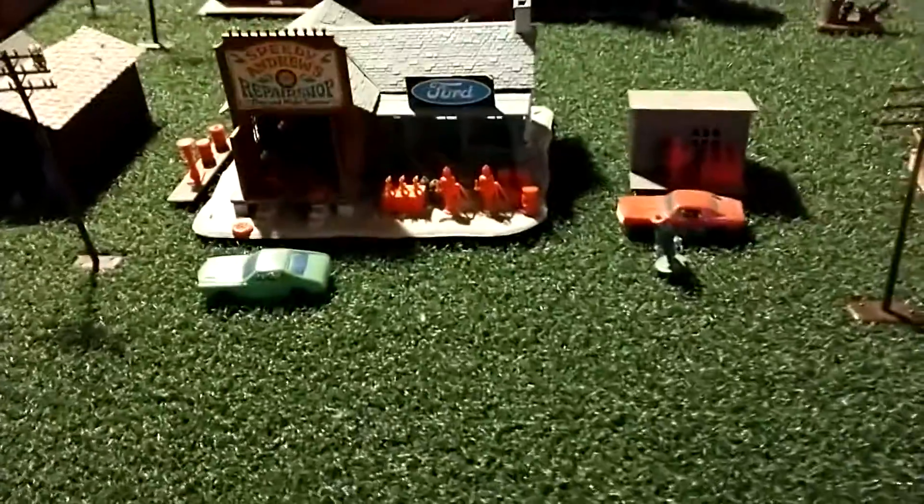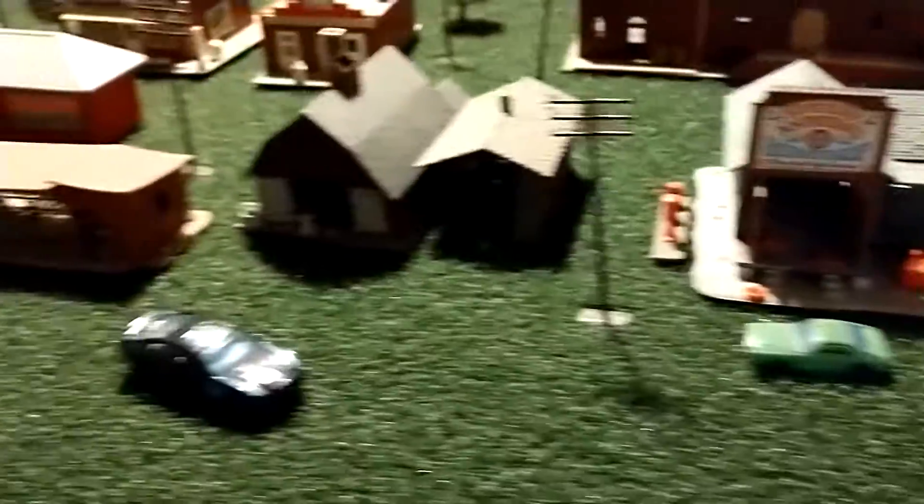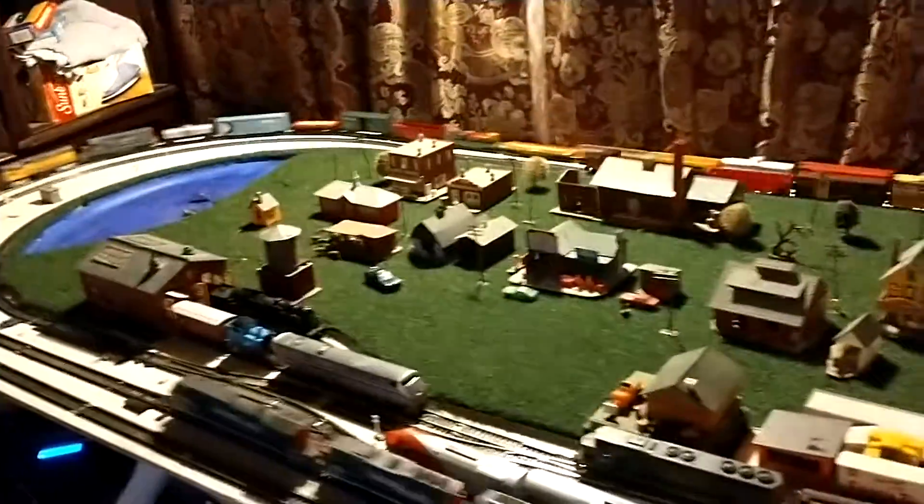The SD45 is now on the side yard and we're also running a GP7. We still need to do the ballast and a couple more things, but for now it's okay. Maybe during the winter when I don't really work we'll have some more time. We still haven't had the time to run that guy yet, so hopefully one of these days I get outside in the garden and start running some trains.